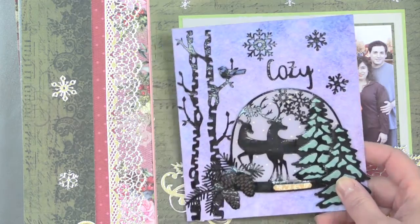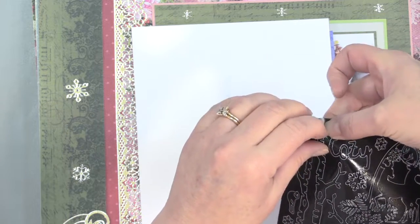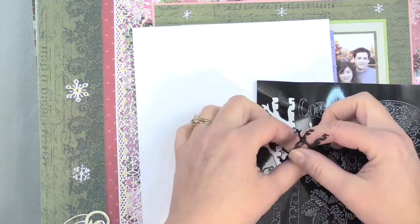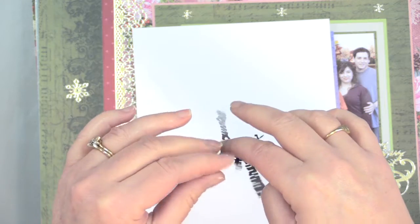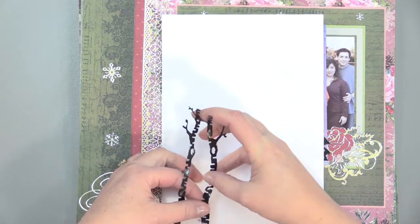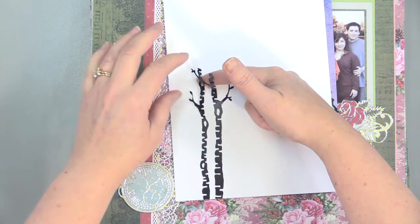Let me show you a little trick for this one. Okay, these birch trees are long and they're only connected right here at the top. So they can be a little tricky to remove from the backing sheet. Let me show you here. First, I just lift them both up. And as we go along, just keep picking them up. All right, little clingy there. There we go. And then you're just going to place them. I'm going to hook them at the bottom of my paper. Like that. And just lay them down flat.